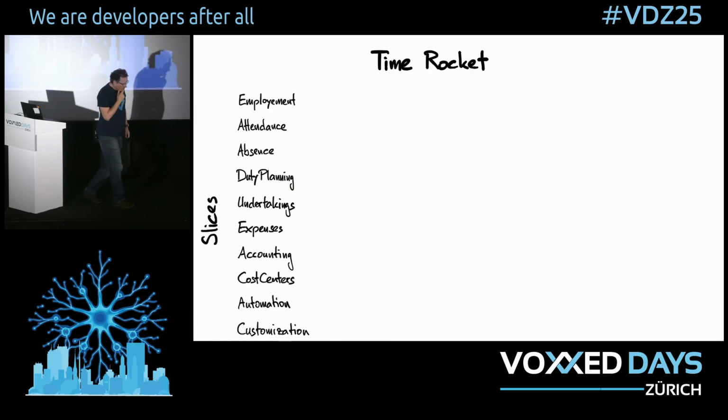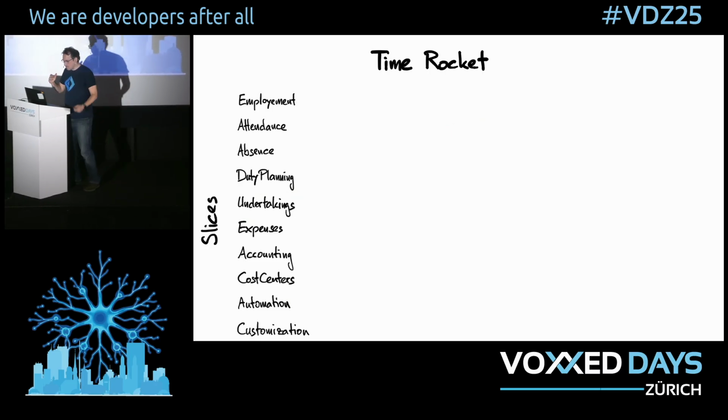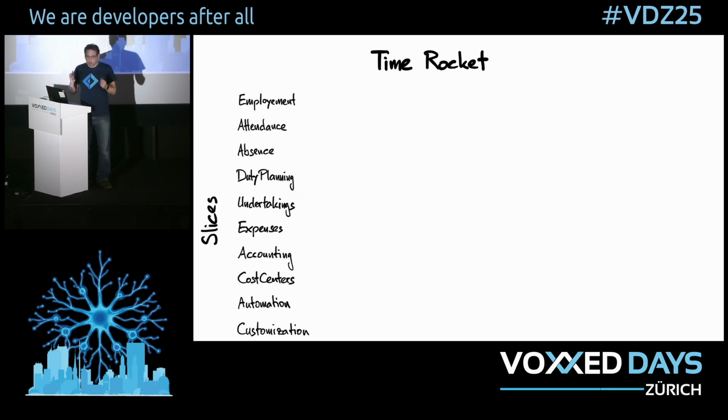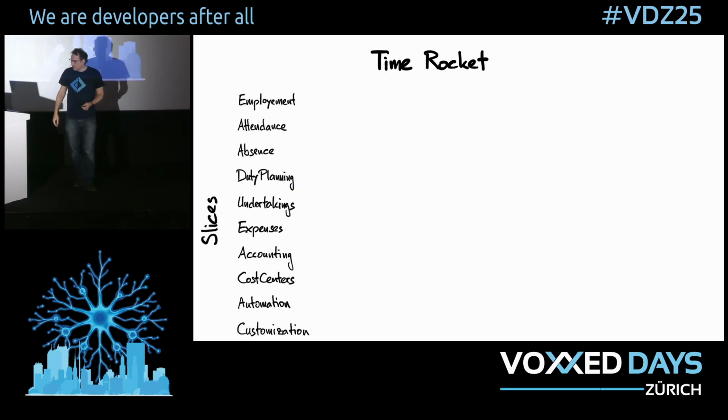So, now, what did we do with all these ideas, of all these different architecture patterns? In our application. Our application is called TimeRocket, and it's an application for attendance time tracking and a little bit more. And on the topmost level, we say that TimeRocket consists of these subsystems, of these top slices. We call them subsystems so that we have different names, because we will have slices in slices in slices, and that's an overuse of the word slice. So these are subsystems.